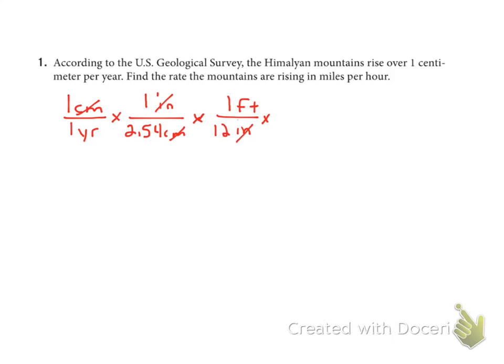From feet to, we don't have to go to yards. We can actually skip that one. We can go right to miles, yeah. How many feet are in a mile? There you go. 5280 feet in 1 mile. So we have the miles.